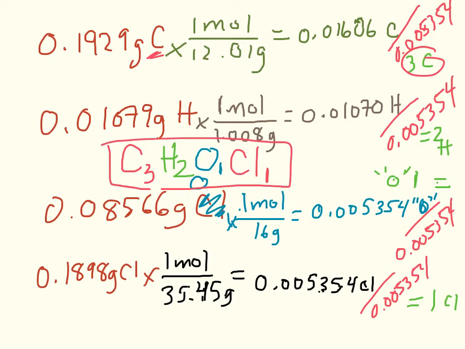So let's review what we did. We first of all wrote down our numbers in grams. We converted them to moles for each one. We looked at them and found the smallest one, and then divided these all by the smallest one, such that we got whole numbers. And if we don't get close to whole numbers, there's a trick for that. I'm not going to tell you quite yet. But all these numbers came out really nice, 3, 2, 1, and 1. And then we wrote the formula, and that's the end of the problem.